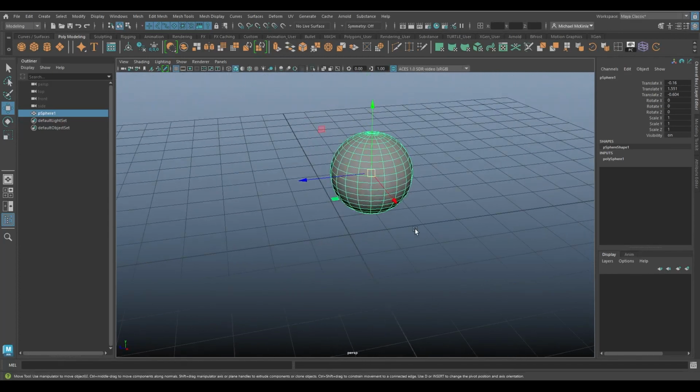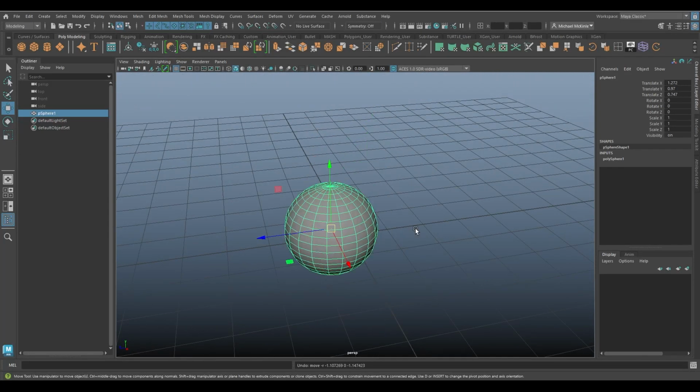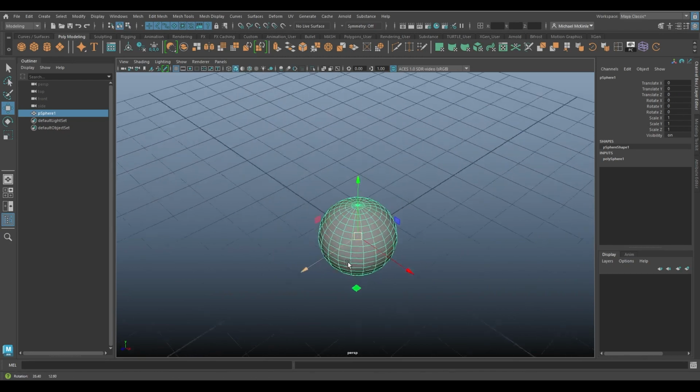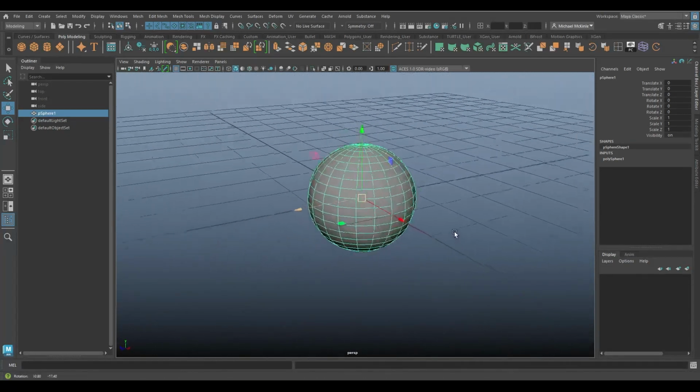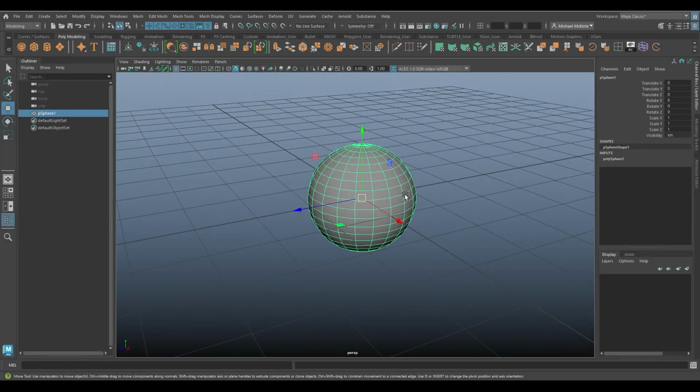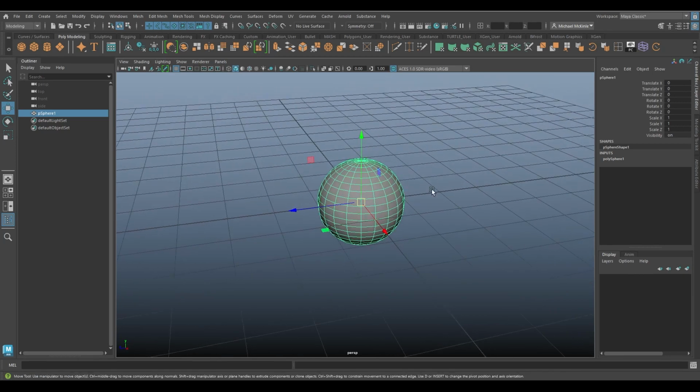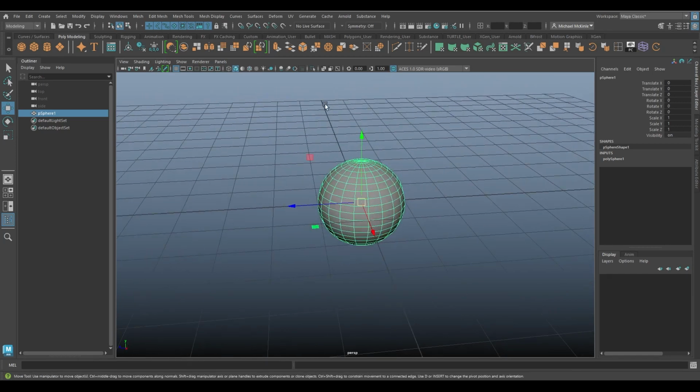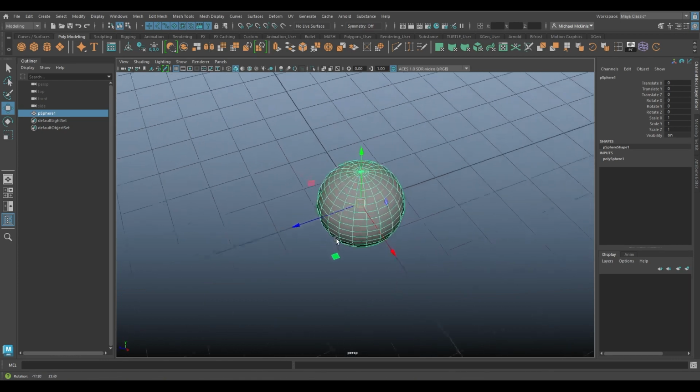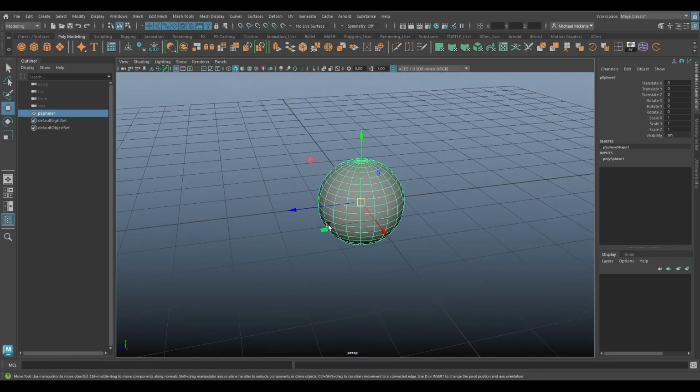To undo, just simply press the Z key. You don't have to do Control Z or Shift Z or anything like that. Just Z, Z, Z, Z is undoing my movements back till I get to the center point here. This center point, by the way, is called the origin of the scene. You can kind of tell where the center is by the grid that we see here. We have darker lines going through the middle of the grid, and where those two darker lines intersect, that is the origin of the scene. That's where it's considered 0, 0, 0 in XYZ coordinate space. It's right there at the origin.